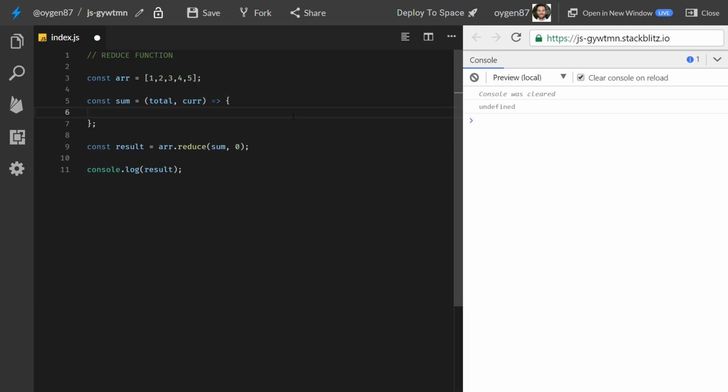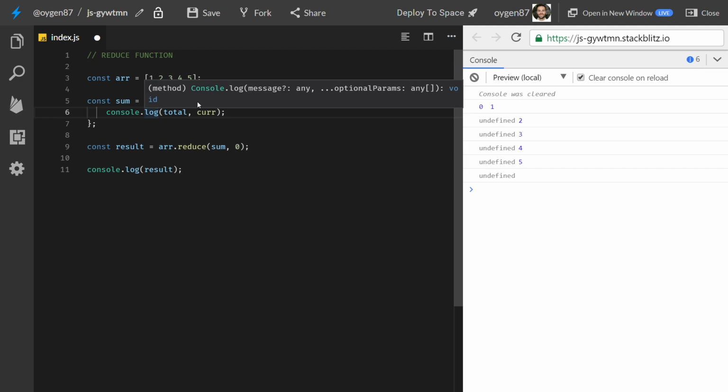I can show you an example here. If we just log them out, right? We don't do anything. We just log them out. So you can see the first time we set our starting point, the total will be 0. So the first time total is 0 and current will be the current value 1. So there's 0 and 1. The next time we don't do anything with total, we don't save anything to it, right?